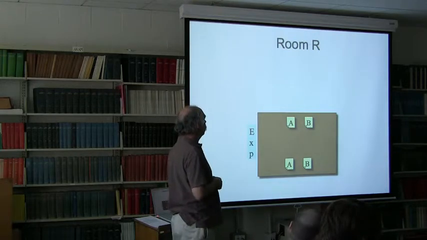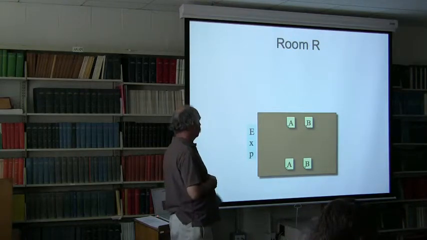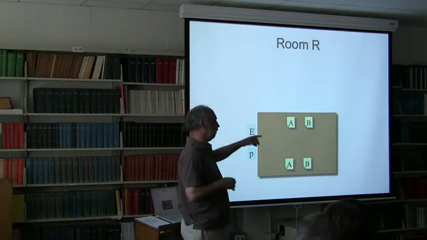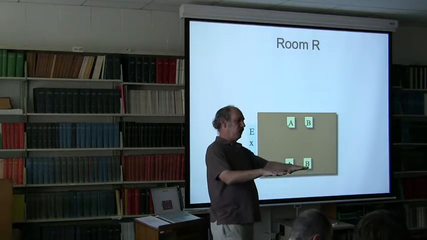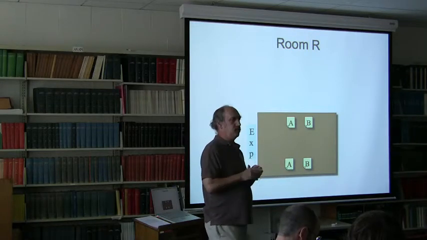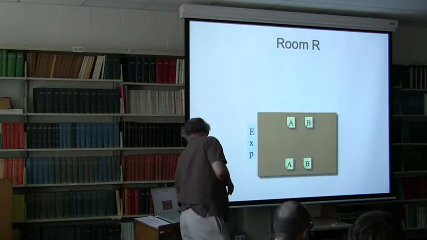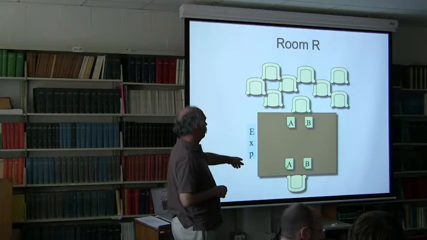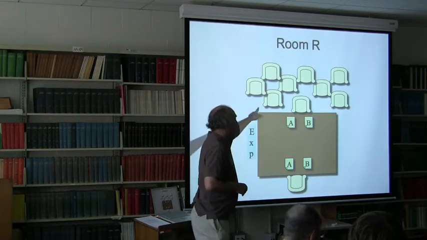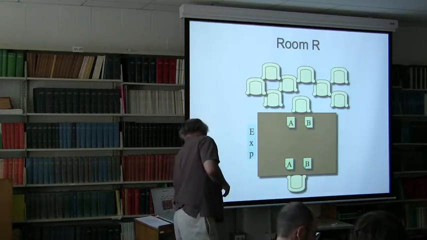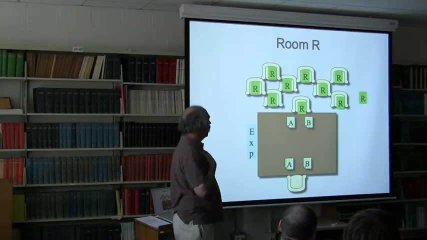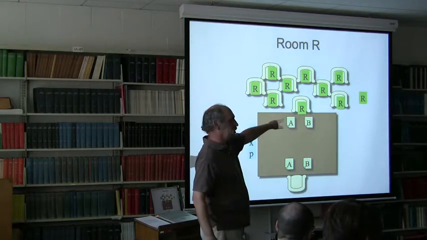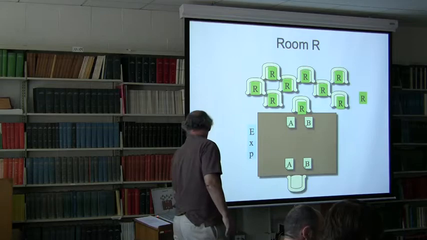Okay, so this is how it will look in room R. You've got an experimenter, that's probably me. You've got index cards that have A or B written on them, okay? Then you have seats set up. This is for the visitor, these are for the home people. So the R people are sitting there. You see another R person over there, he or she's going to be going to the other room.